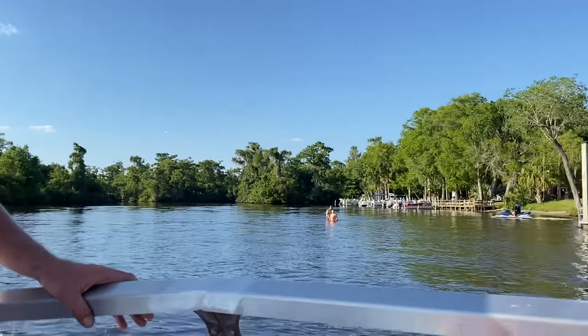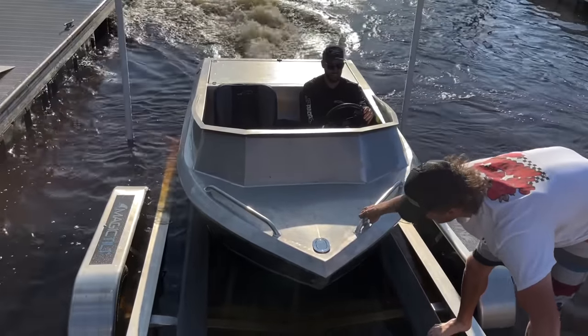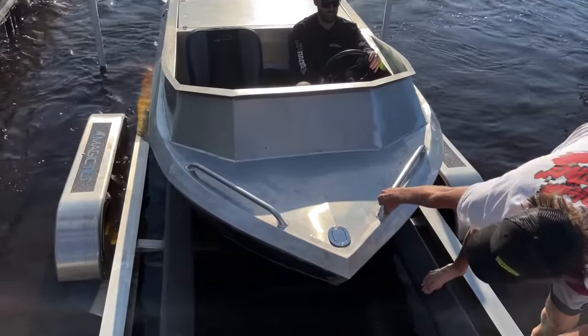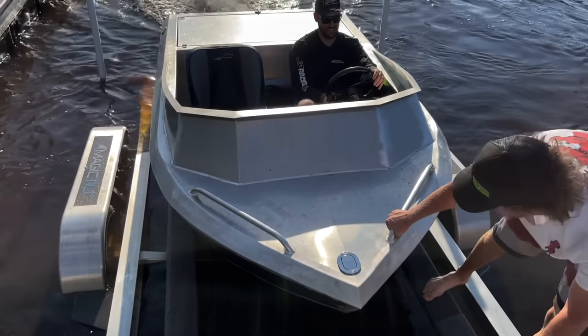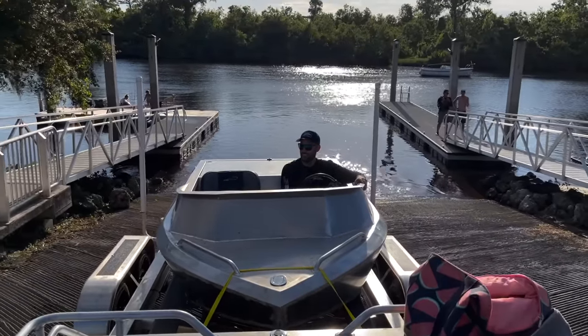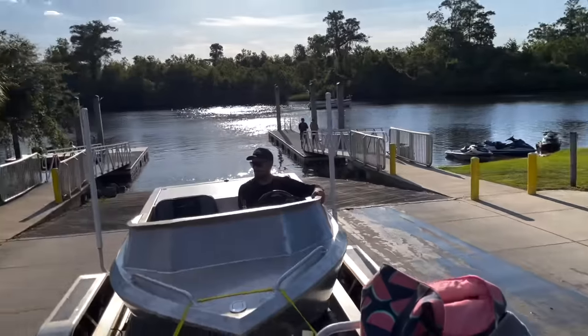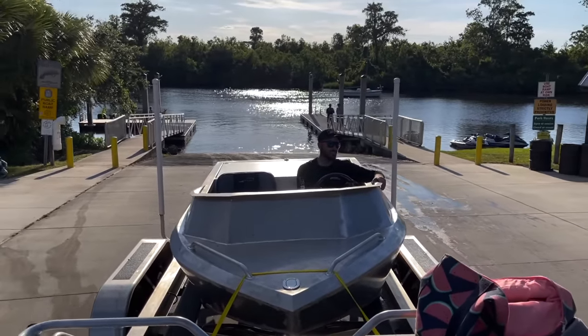We had to leave Kyle back here because he can't stop. We got Kyle back, we're good. So, I'm gonna go get the truck. We're gonna pull it on. Okie dokie. Alright. I got that. Keep throttle. Alright. Successful day. Great rip.